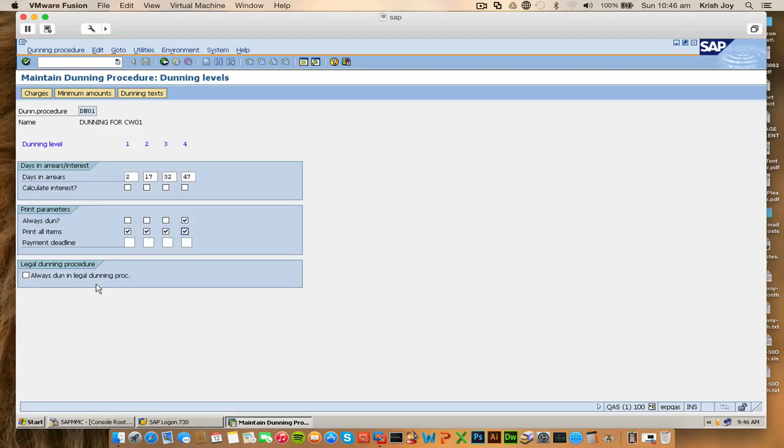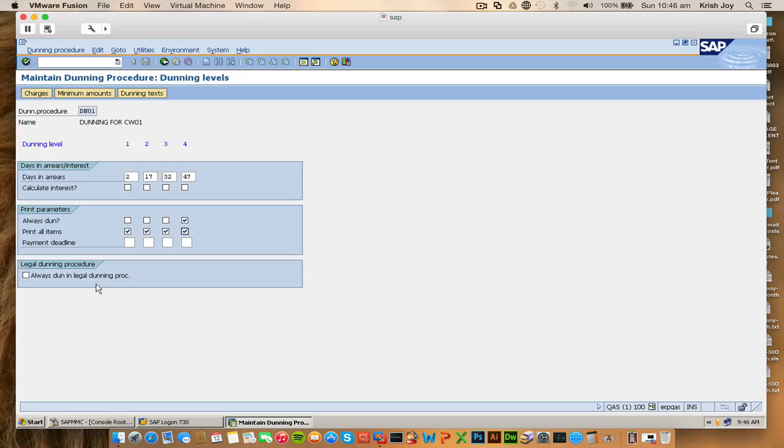When we say the system will automatically send it, that means the customer's email address is on the customer's master record, and that's where it will automatically send the email, isn't it? Yes. Okay. We can send a letter as well, no? Yeah, we can print and send letters as well. Right now, we cannot send email. We have to stick with the letters only.